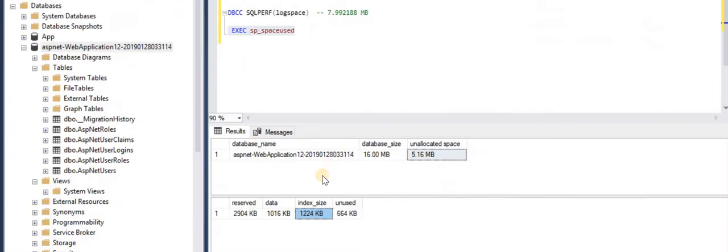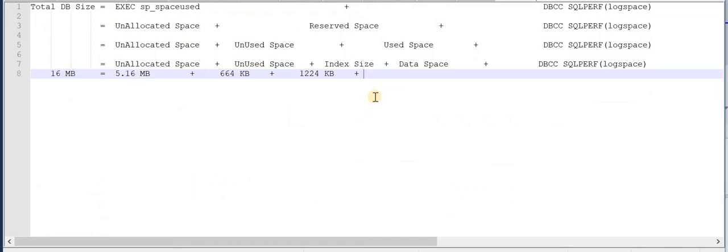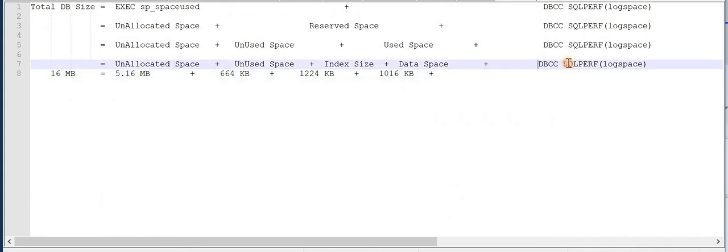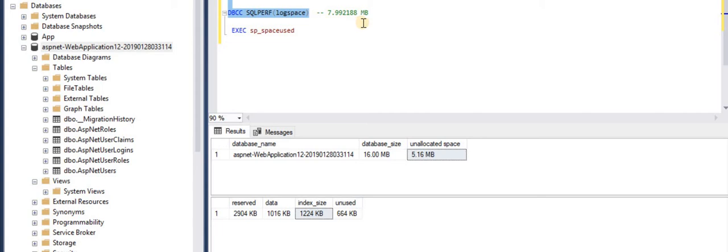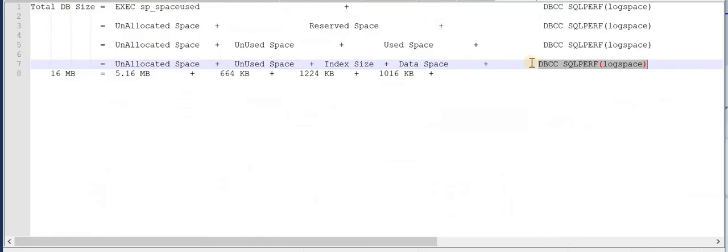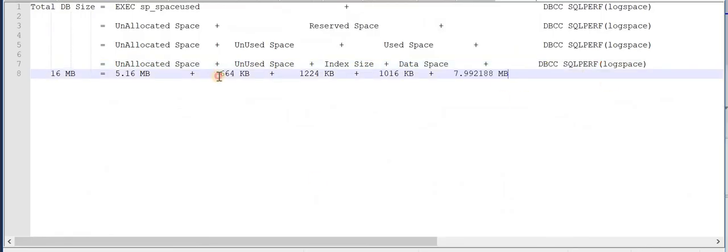And what is the data space? It is 1016 KB. And then we had already calculated the space used by log, and it is 7.992188 MB. So this is in KB, and this is in KB, and this is in KB. Let's add this and convert it into MB.